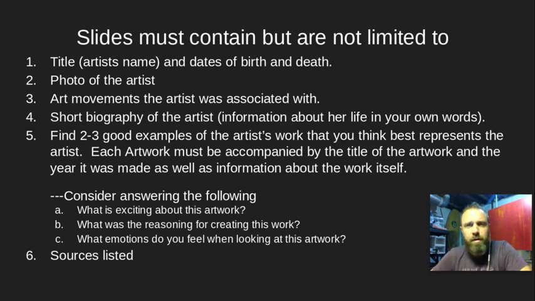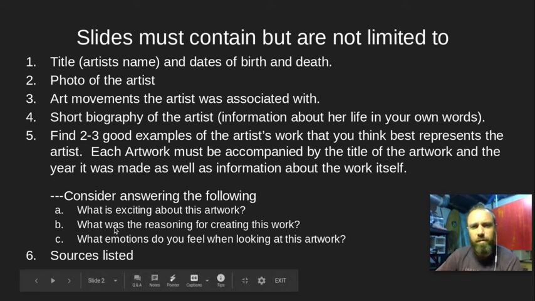And some of the things you might want to consider if you can't find really good details about it, but you picked a painting by that artist. First of all, make sure it is by that artist, and then maybe think about what is exciting about this artwork. Like, what made you choose it? You could talk about the reasoning for the artist, why did they create this artwork? And then you could also say what emotions you feel when you look at this artwork?